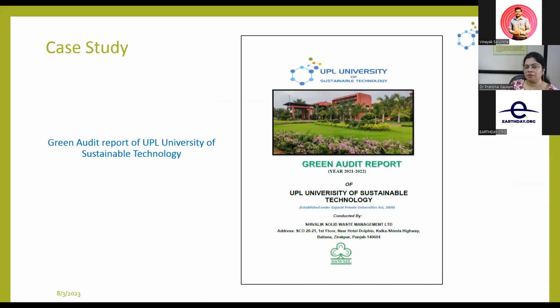So what I told you, the environmental performance review, the same thing is here, but the name is different. You can name it whatever way you want. We have categorized it into several chapters, as you can see. One is on water management, then solid waste management, then carbon neutrality, then energy conservation. If you want, you can keep just one chapter as environmental performance review, and then break that chapter into different headings. So it is totally up to you. There is no hard and fast formatting required for that.